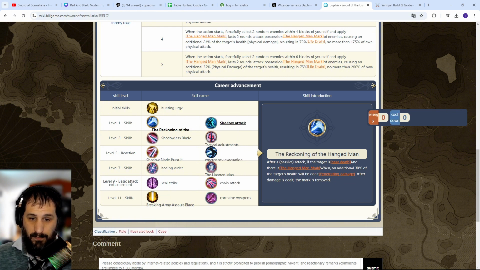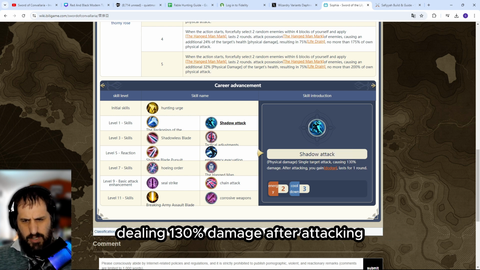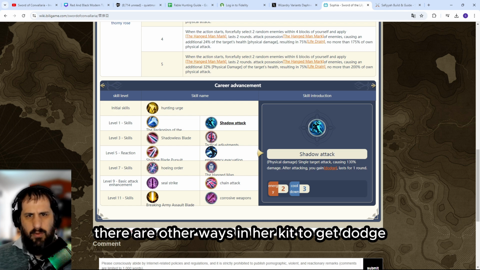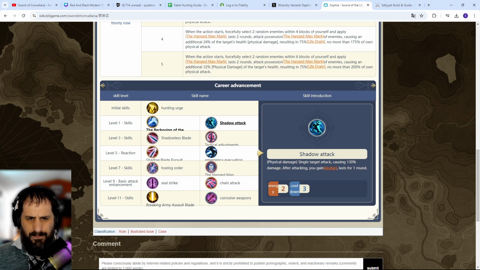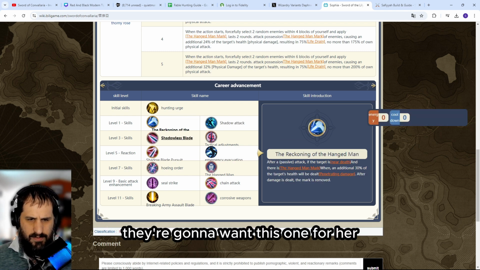The other one is Shadow Attack. Single target attack dealing 130% damage after attacking. You gain dodge, lasting for 1 round. This one's not as good. There are other ways in her kit to get dodge. So you really just want the other one. You're going to want that one for her.